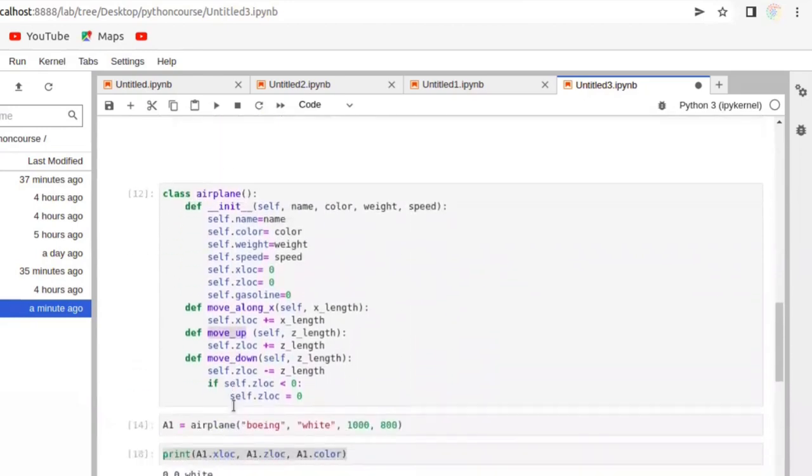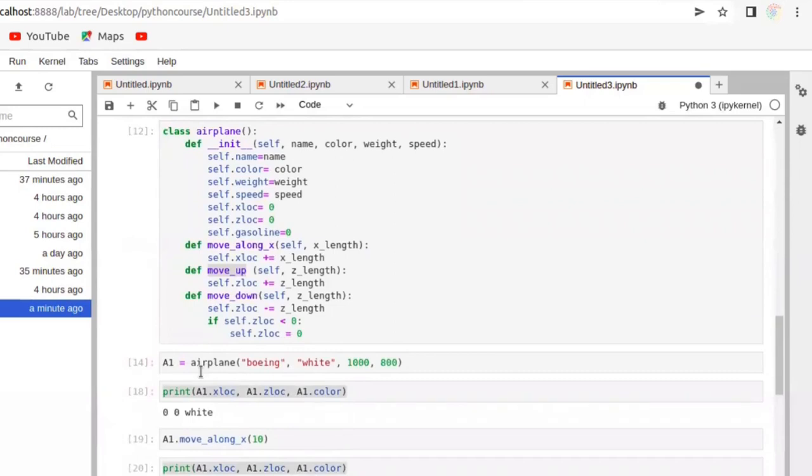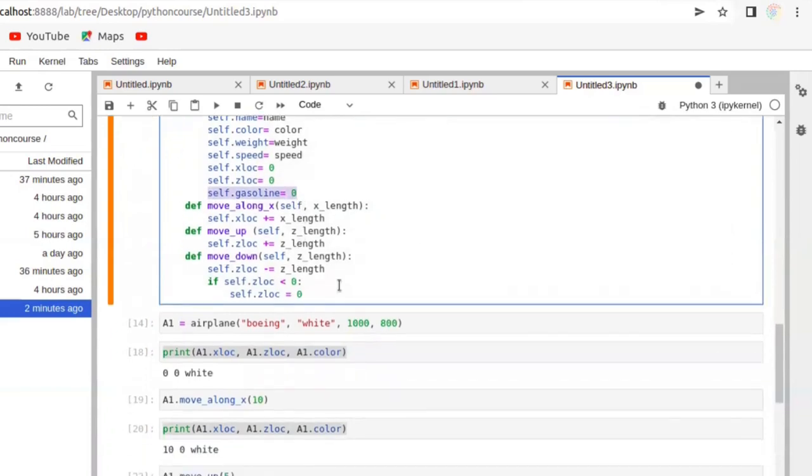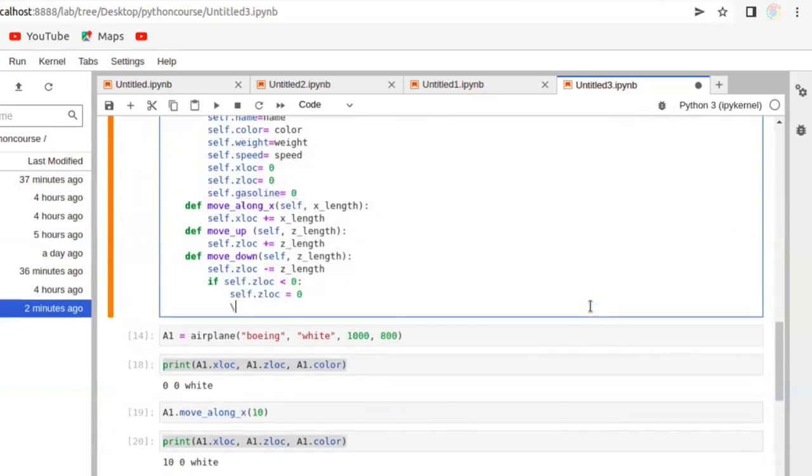I would like to make our examples a bit practical and real. For example, now there is no gasoline inside the airplane. How can the airplane move? So let's define a function, a method, and call it charge gasoline, and self.